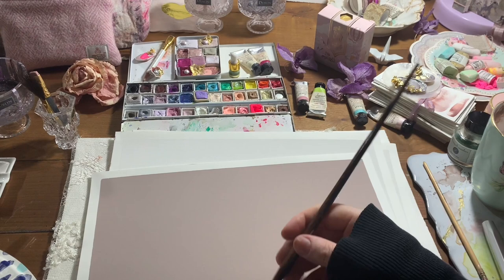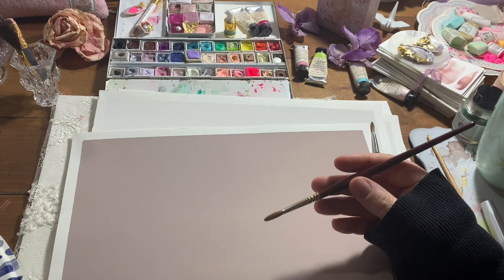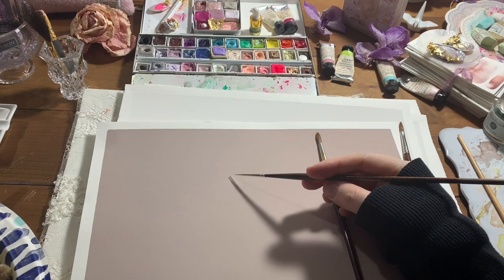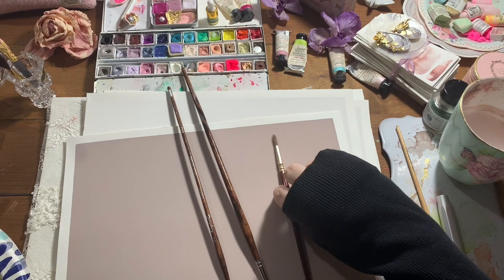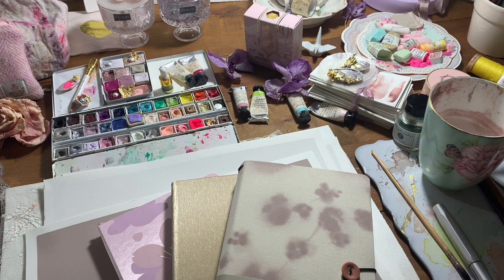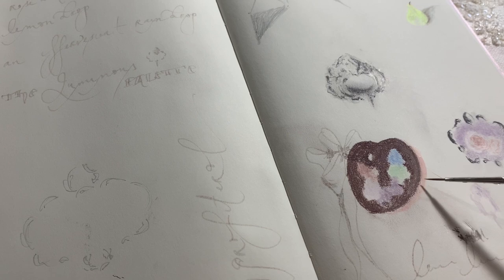I don't know that you'd call it a pendulum motion, but it just feels a little bit nicer to stroke it across the paper. I'm not sure if that makes sense, but I didn't even try a long handle brush for a long time because the standard is that if you're a watercolor artist, you don't need one and you can just use the short handle ones, which makes sense. But I just think, as I'm trying to do more painterly strokes, I really enjoy using the long handle brushes.